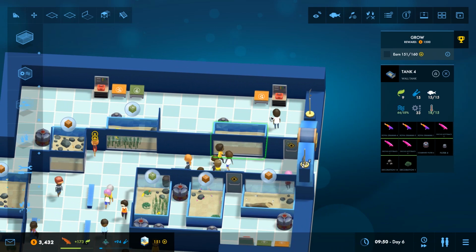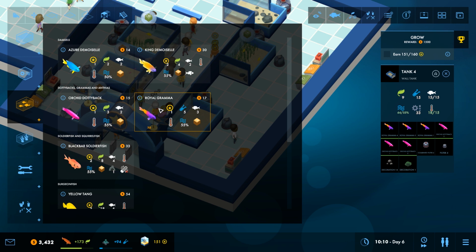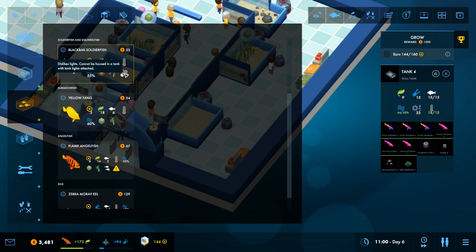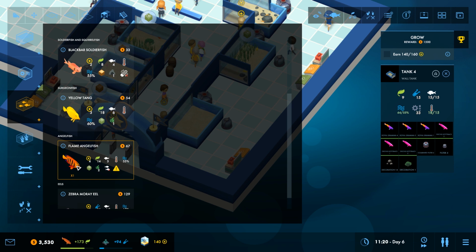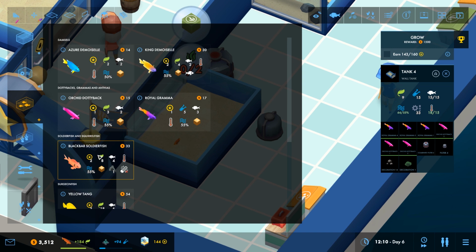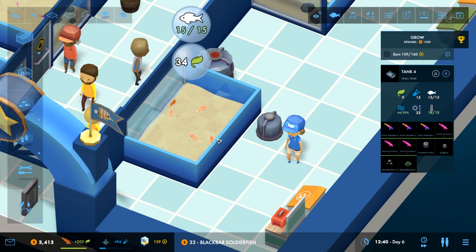Looking at it, it's hovering around 150. Oh, I've nothing in that tank at the front. That would be why. So what can we put in there then? Well, you're big. Black bar soldier fish. We haven't got any of those yet. They don't like lights. Okay, that's fine. We could put you in with a flame angel fish, then our soldier fish. Yeah, I like that. That's cool.